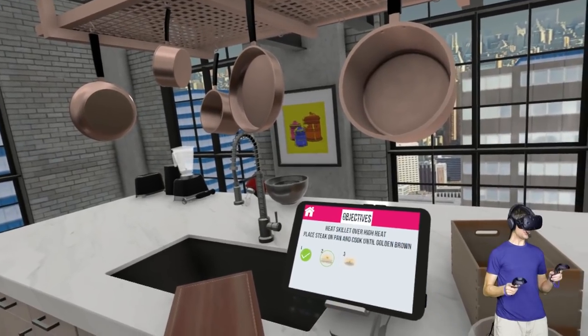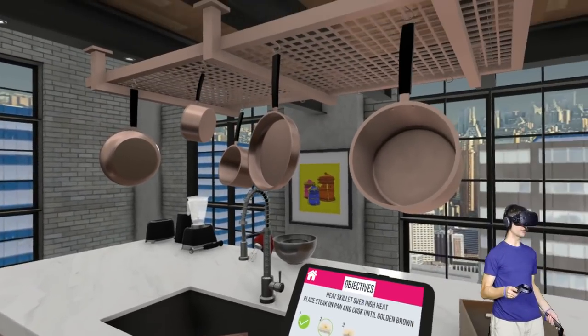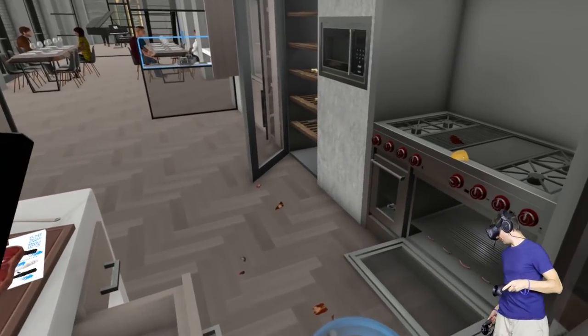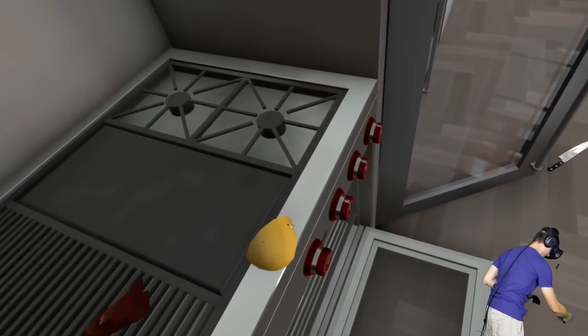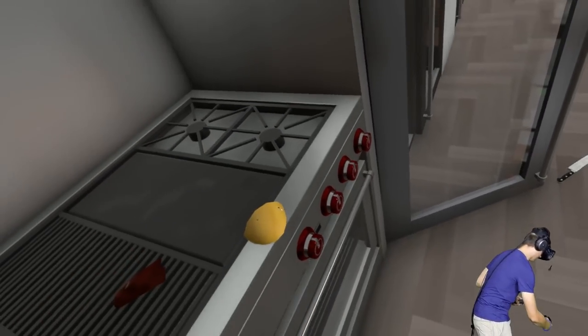Okay. Heat skillet over high heat. Place steak on pan and cook until golden brown. Okay. I think we got a... Yep, that's a skillet pan right over here. So let us go. There's like still vegetables hanging around. Hold on. Let me turn... There we go. Okay. I didn't want to leave the oven on. I feel weird leaving the oven on. I'm trying to conserve energy.